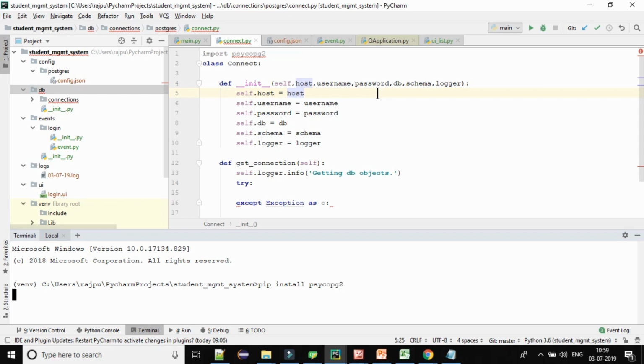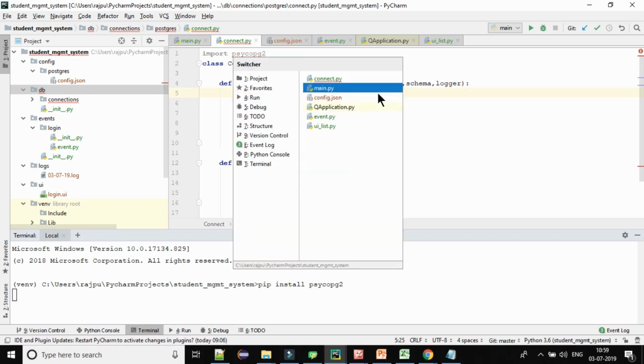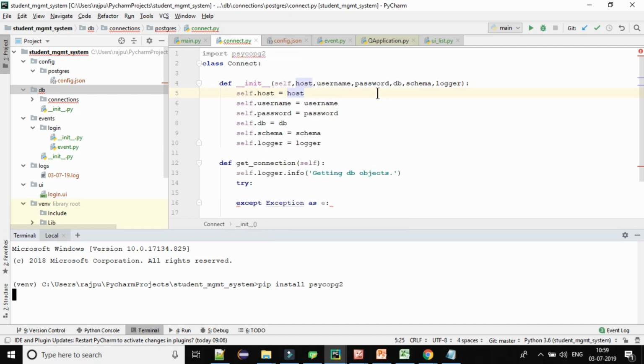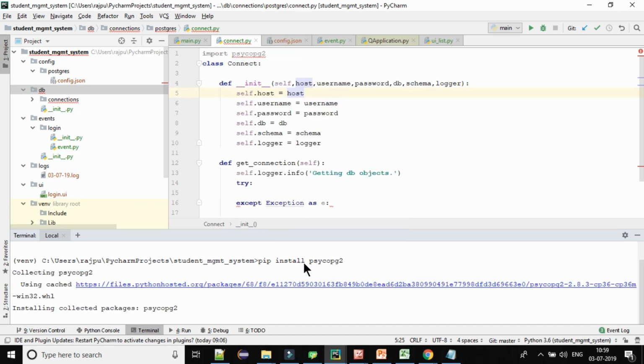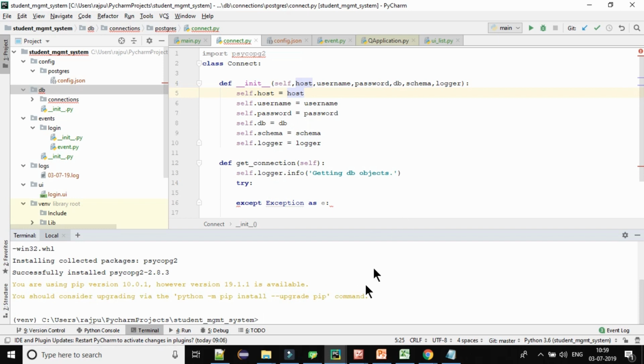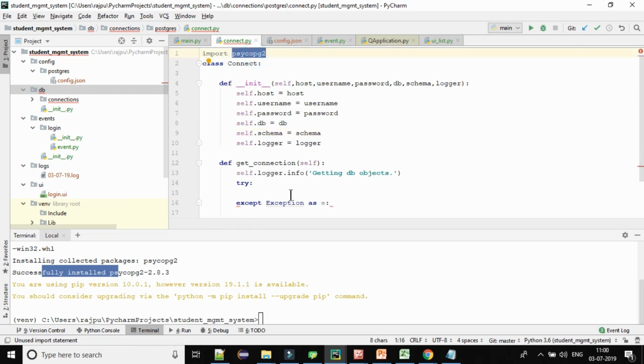PyQt, right? So how I have opened this command line, you just need to press Control Tab and just release the tab and just press the key, and you will have this command line, right? Okay, so it is installed.